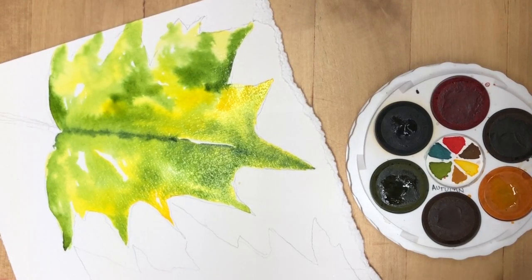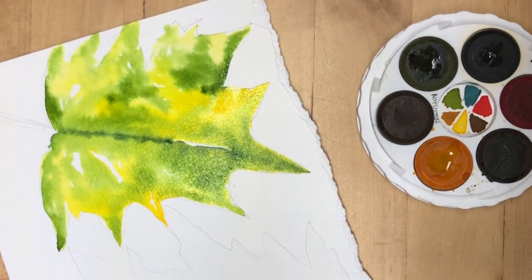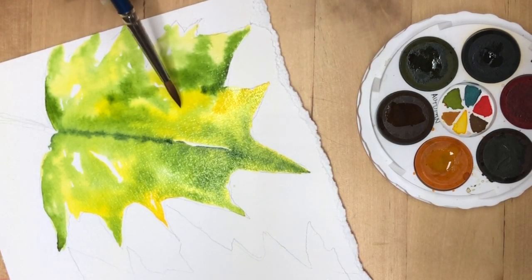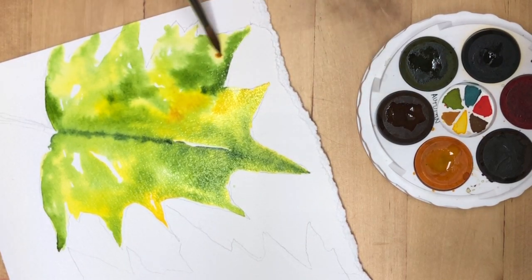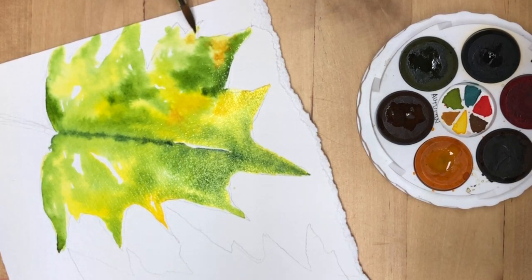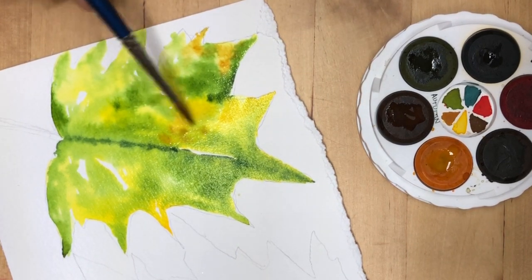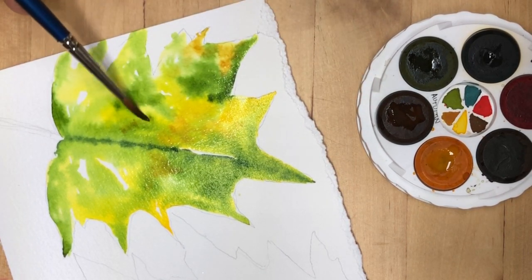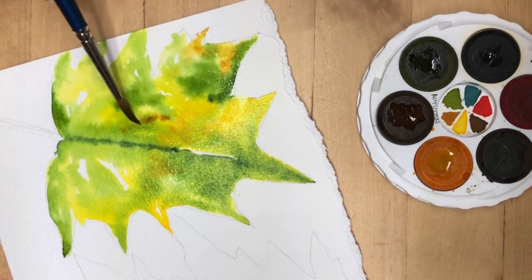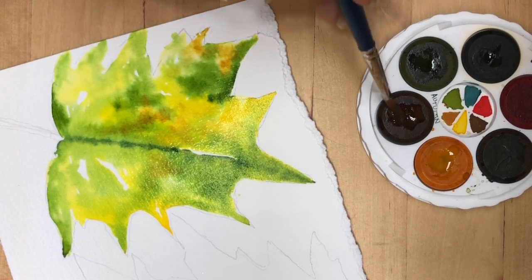And then I'm going to also use the golden ochre. This is a gorgeous color. So I'm going to drop that in, and that's going to have like a bit of gold to it, yellow gold. And just drop that in wherever. And I just love this mottled look. It's so cool, right? And just put it wherever. And when you do this when the paint is wet, it just kind of bleeds and blends. And I love that.